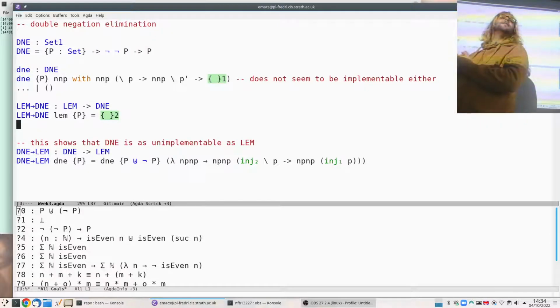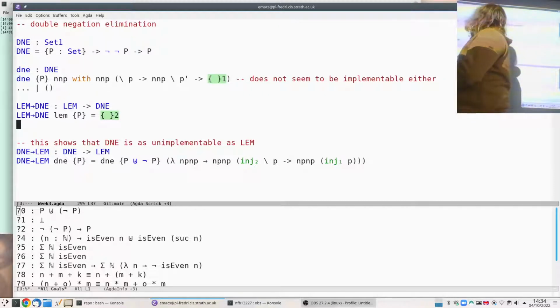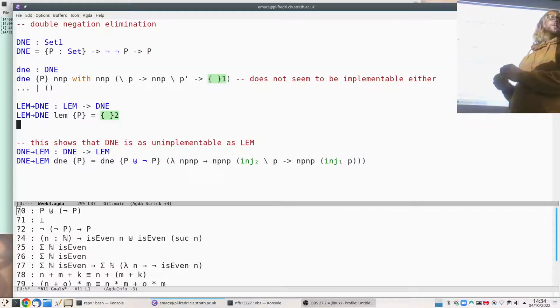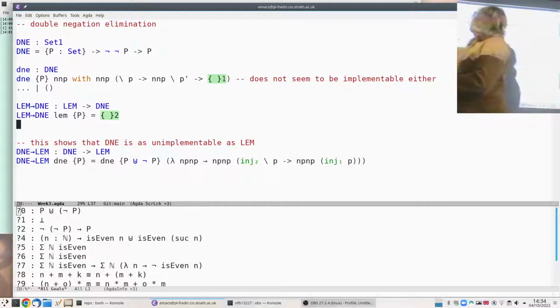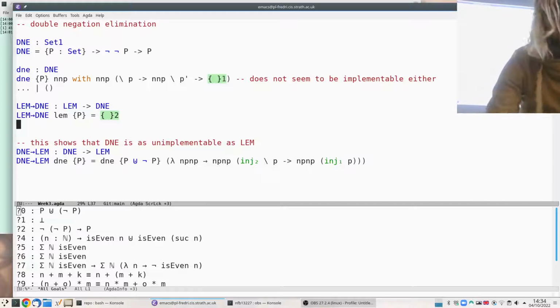So, I see you put your comment up there saying the double negation elimination is unimplementable, as is LEM. I guess in that instance, you could also do it like LEM implies. Right, yeah, you're right. Should we do this one maybe? Okay. So they are as bad as each other. Yeah, so from there, I guess if you had something you couldn't actually prove yourself, could you just take something that you can't prove and then use that to prove that it can't be proved? Yeah, so that's what I tried to say with this.